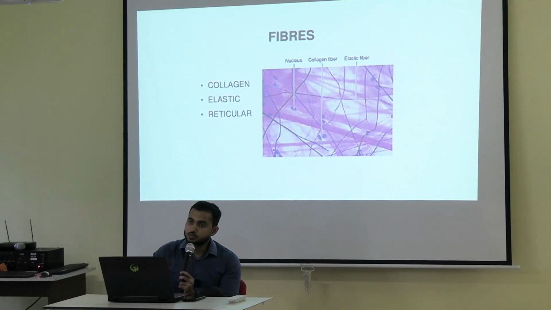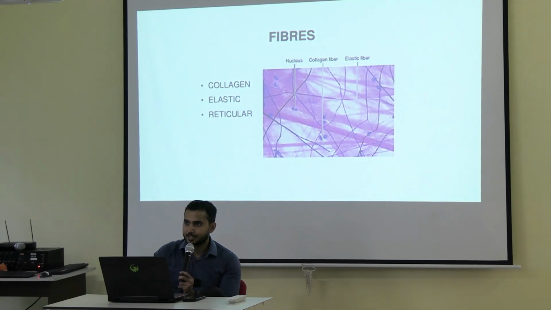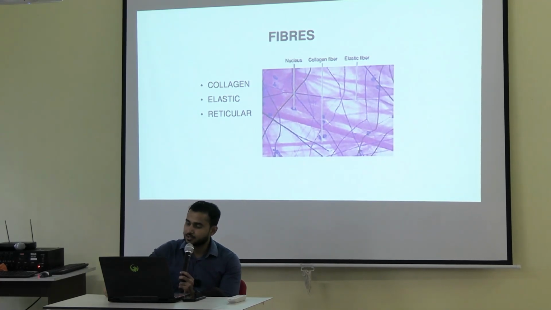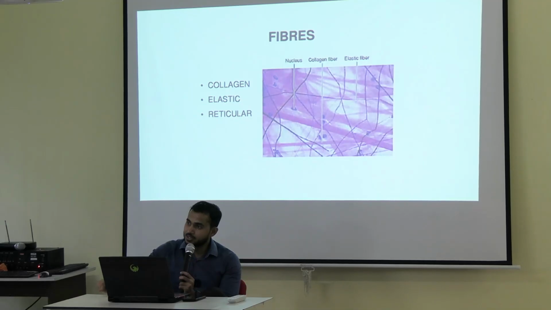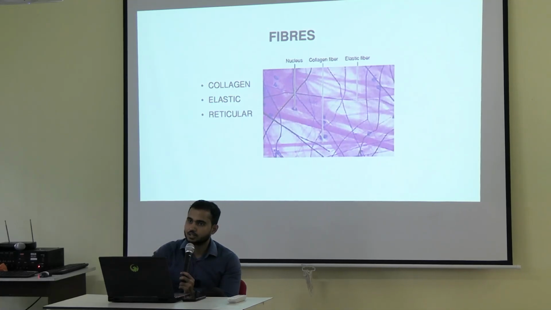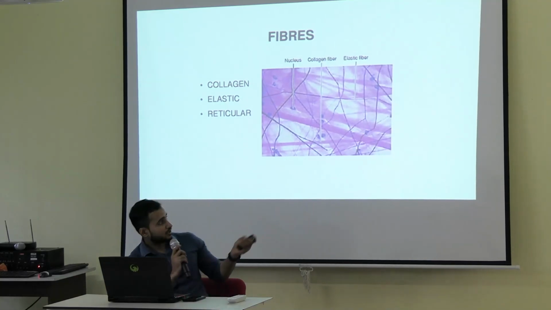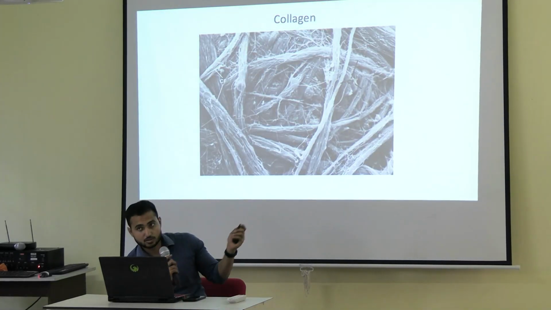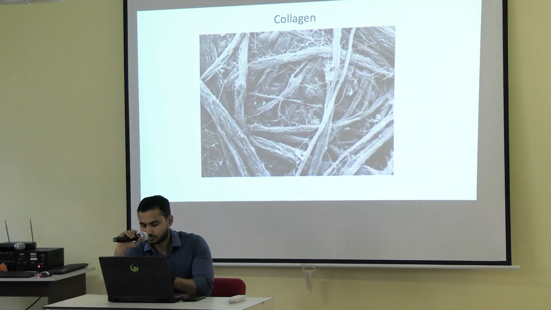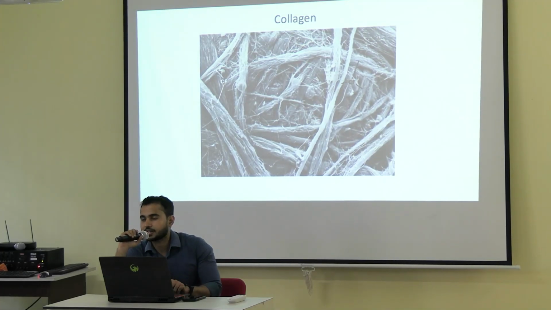ठीक है? तो when we use electron microscope we can see the fibers properly. ओके, तो in your book you will see that for each and every type of fibers it is mentioned that EM structure and ultra structure. ठीक है? इसका मतलब है इलेक्ट्रॉन माइक्रोस्कोप के अंदर they have seen and then the description and explanation is given. For example, here you can see this is an electron microscope image of collagen fibers. So under electron microscope the appearance is like this.